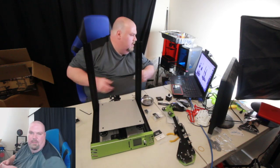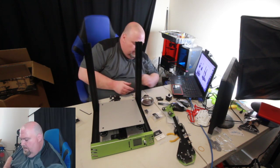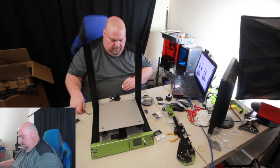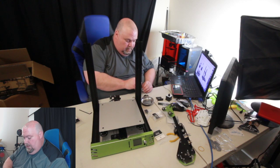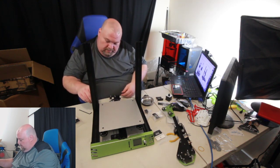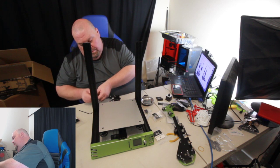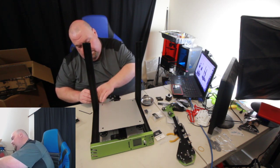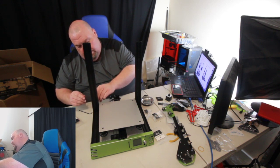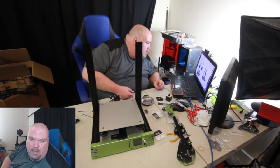Now, to get the coupler on. And it has an O-ring that goes in the top. I don't think I've ever seen an O-ring go into one of these before. May not have ever noticed it either. There's always that chance. So, again, looking for the flat side. Bottom there so that I can put the lead screw in the top.